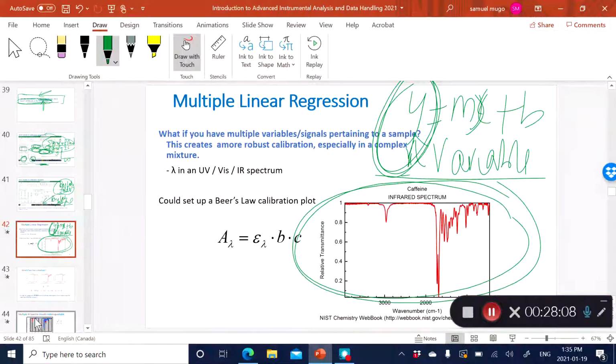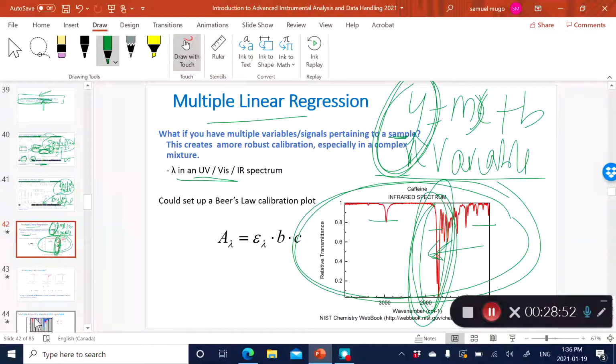If I'm doing univariate calibration, chances are I may come here and just use the signal that has got the largest intensity. But sometimes you get interferences happening in that region. So what's the other option? The other option would be to use the other types of signals. However, an ideal situation would be where you use not one signal, but instead you use multiple signals to build your regression model. And that is what you refer to as multiple linear regression.